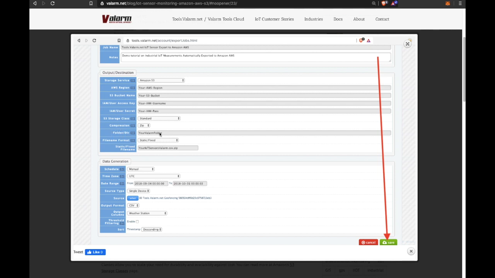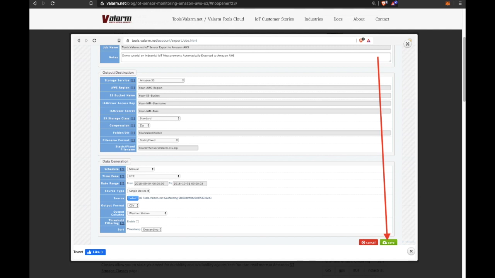Type in the folder directory where you'd like to save your exported industrial IoT sensor measurements, and now choose a file name format for your IoT sensor export job.